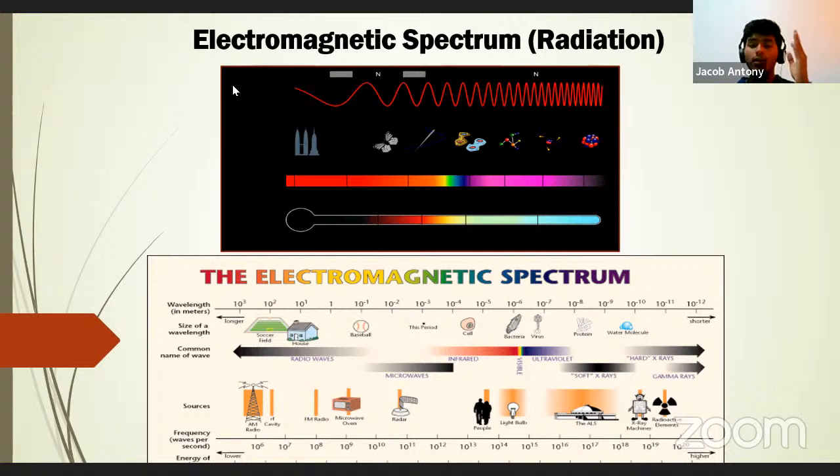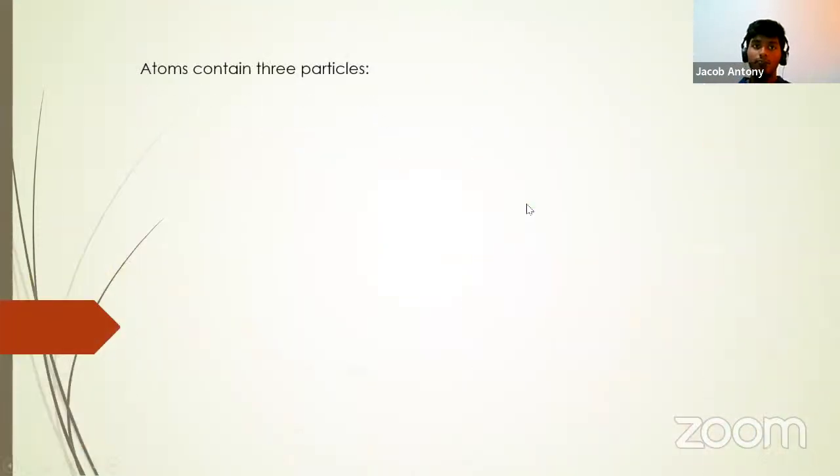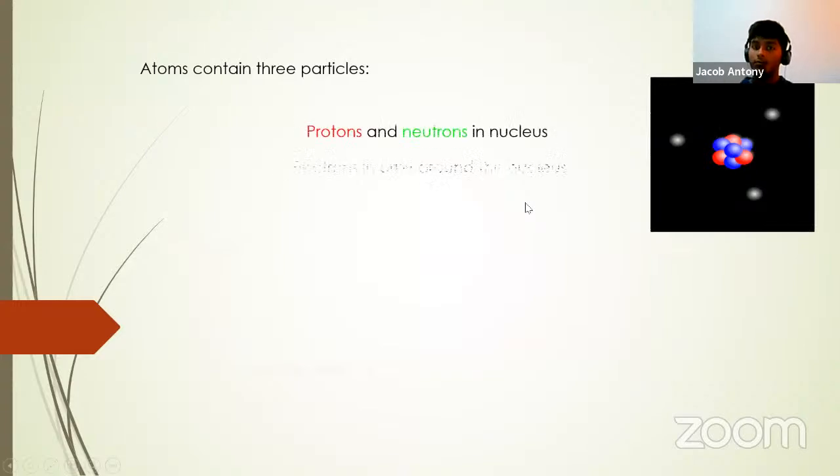And the only colors we can see are VIBGYOR, the rainbow colors. That particular wavelength range is the only one visible to us. After that, the smaller rays come in the form of X-rays or gamma rays, which are mainly used in machines that help us develop a better understanding of ourselves. And now, if we move on to the next slide, we're going to be talking about atoms.